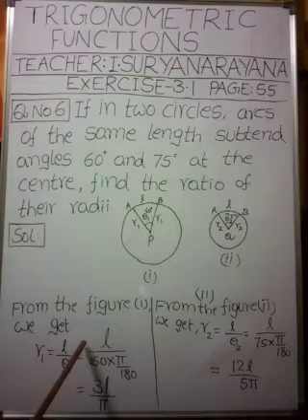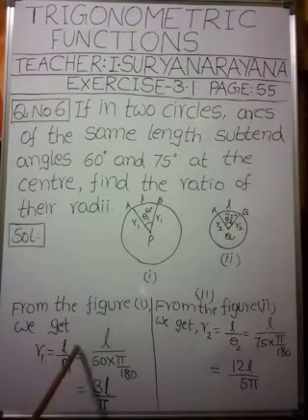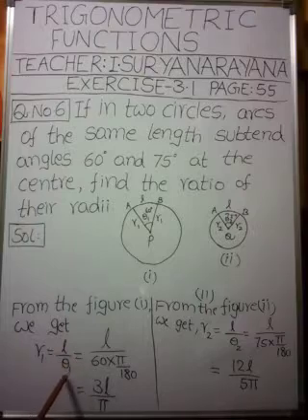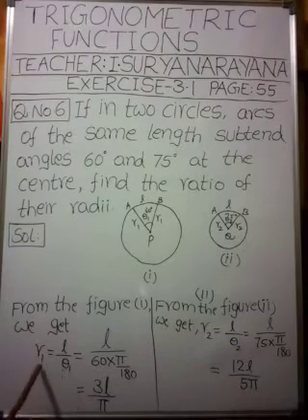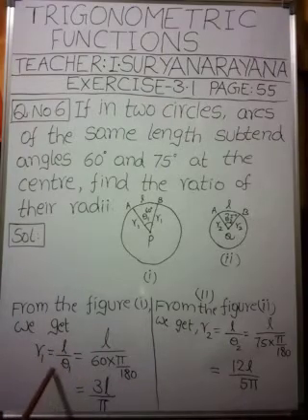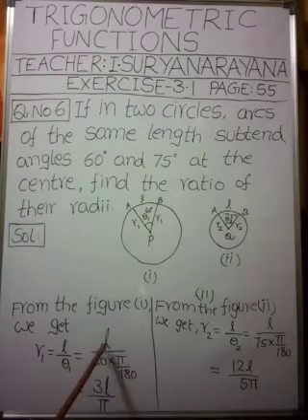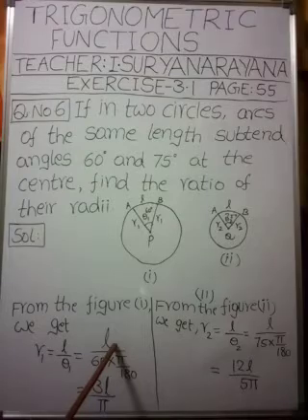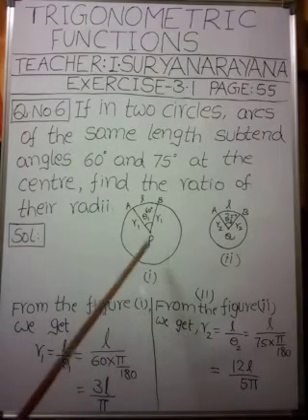R1 is equal to L by theta 1. This is the relation between radius, length of the arc, and the angle subtended by the arc at the center of the circle. Do you remember this relation between R, L and theta, my dear children? Right. In this formula, we substitute L and theta 1. We don't know the value of L, so we write the letter L as it is. Understood this numerator part, my dear children? Right. By theta 1. What is theta 1 here?